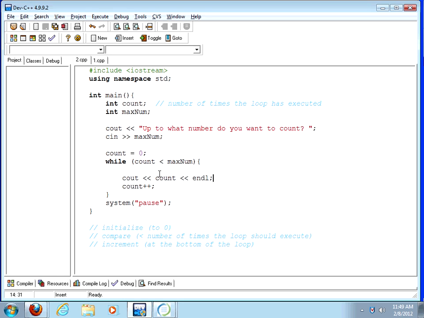Okay, so I heard 4 different answers, and they are all correct. There's a lot of different ways we could fix this, right? Let me just be stubborn for a second and say, how can I fix this without messing up the pattern that I've told you to follow? Okay, that messes up the pattern. The comment was I could put the count plus plus at the top instead of at the bottom of the loop. Then every time through the loop, I'm going to increment twice, right? And if I want to stick to my pattern, I can't move count plus plus up to the top.